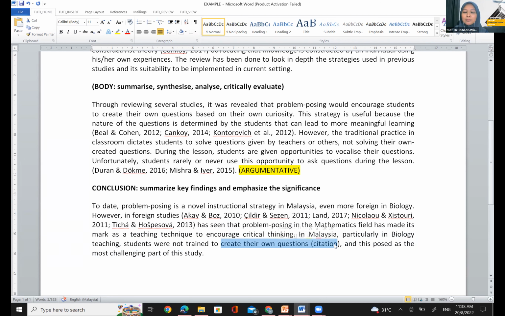macam tu nak jawab dalam Viva, based on previous study by Tuti and Nadia, okay, they mention about how our students are not really asked the questions in the classroom. So I think problem posing is a huge challenges lah kalau kita buat dalam classroom, and perhaps it can be dictate ke dalam kita punya classroom in the future, for example. So these are the gap. Dalam matematik tak ada masalah. Memang dia widely used internationally and also di Malaysia. Tapi kalau in biology subject, it is a foreign thing. Dia adalah perkara asing. So these are the gap.